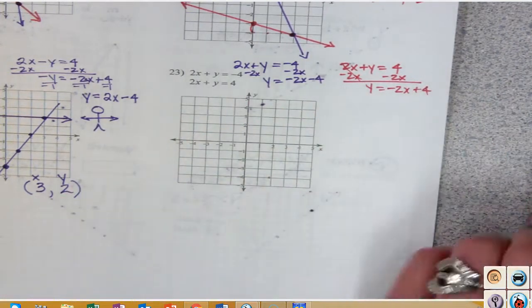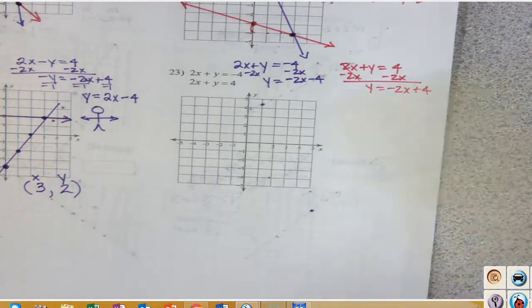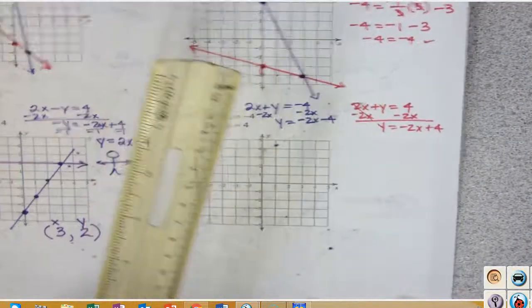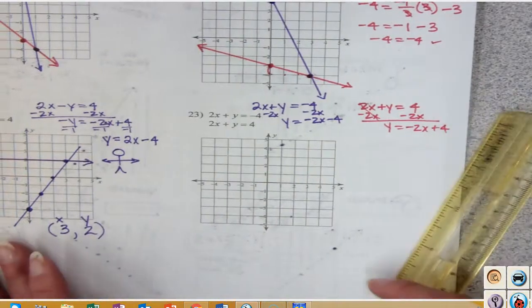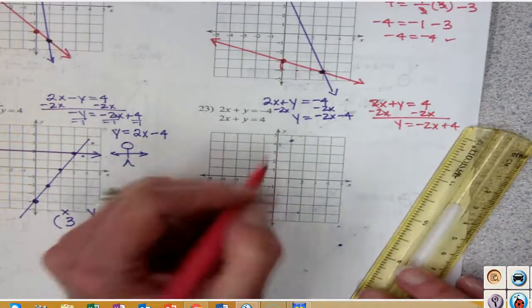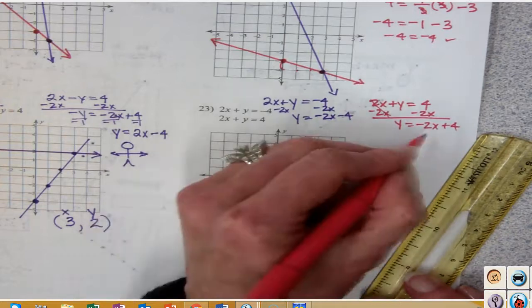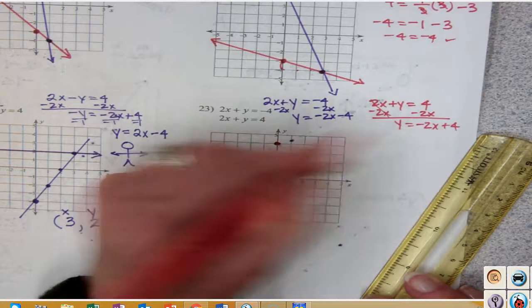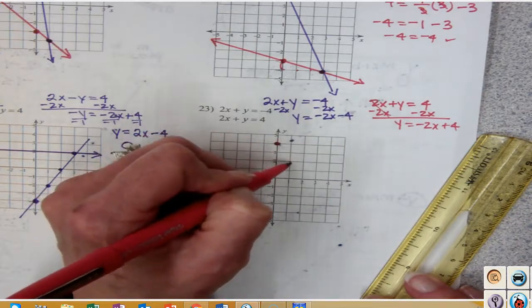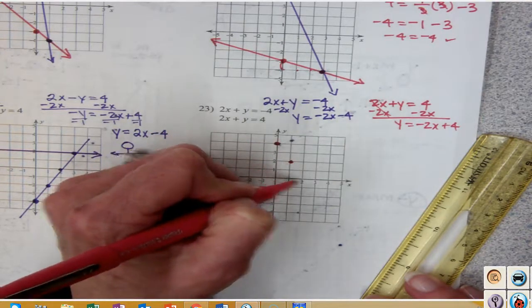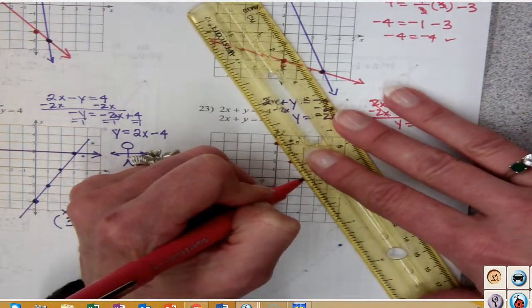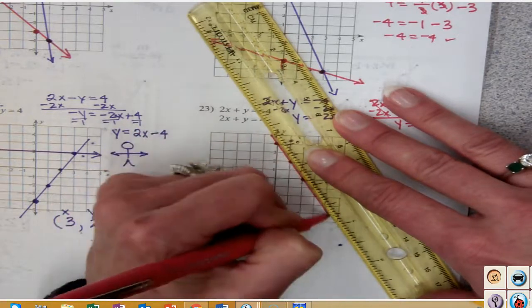Okay, I'm starting to see something, but don't say it until you graph it, because part of the answer is graphing. It says solve each system by graphing. So if you just answer with the solution, you need to show me the graph. So I'm going to go on my red line, I'm going to go to positive 4, and my slope is negative 2, so I'm going to go down 2 over 1. Down 2 over 1. So here is my line for the red equation.